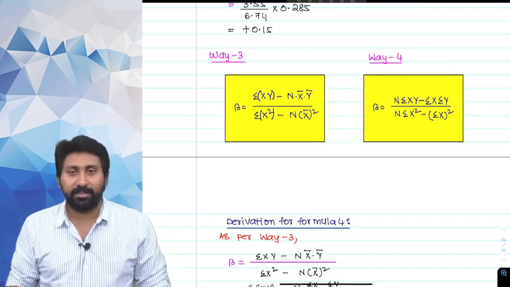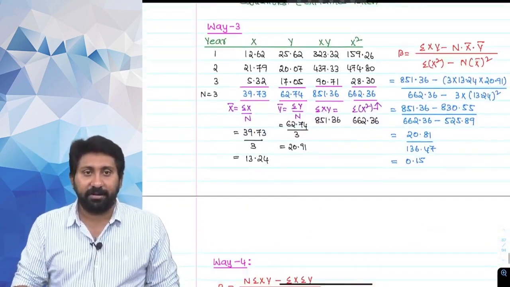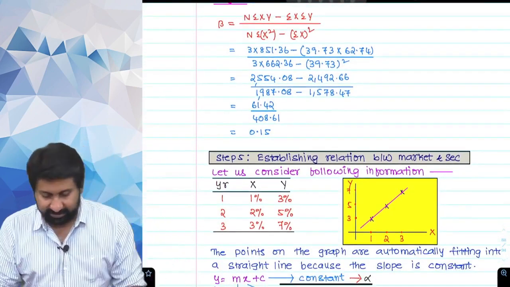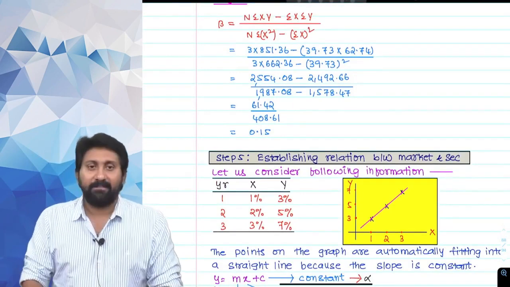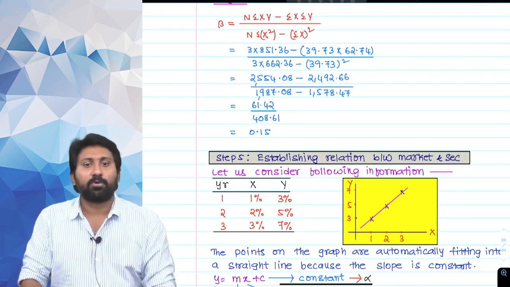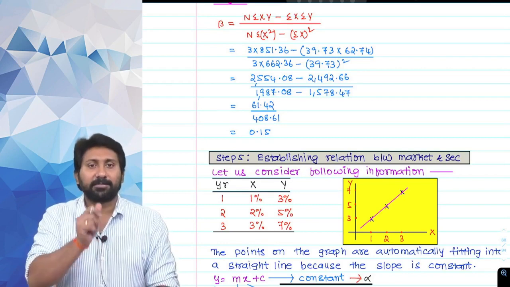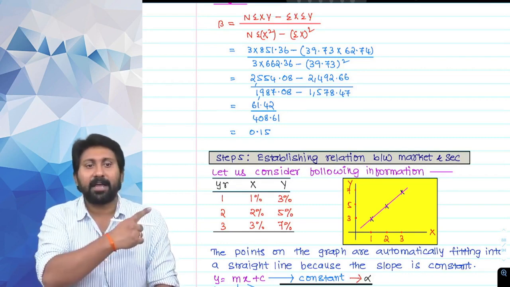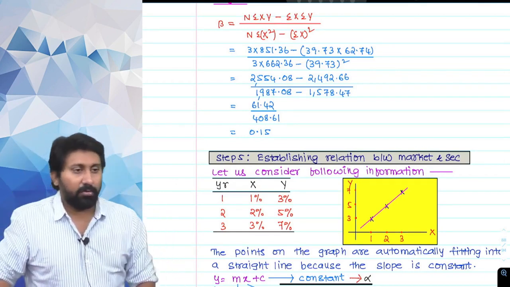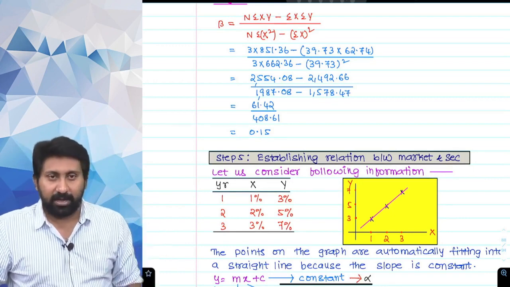So let us now continue with the remaining parts. Derivation we have seen and calculated, and using these 2 models, way 3 and way 4, we have done it. Okay, now listen. Whether exam oriented or normal, first we have to understand one point. Sir, why should I do the Sharpe single index model when the beta answer is the same everywhere? That is the question.